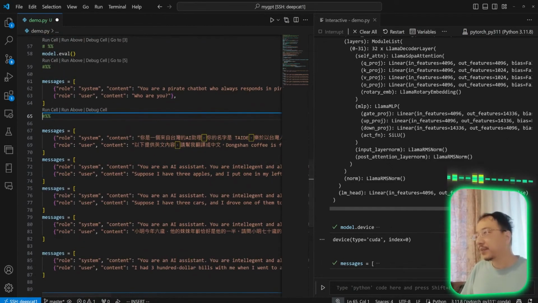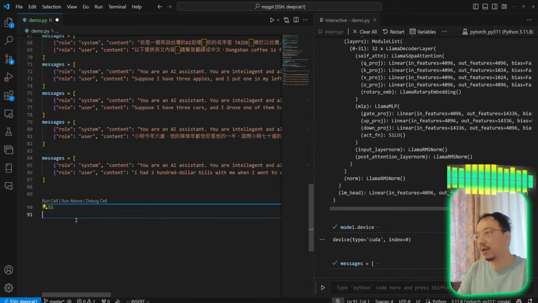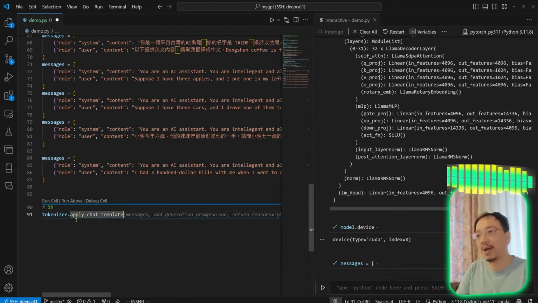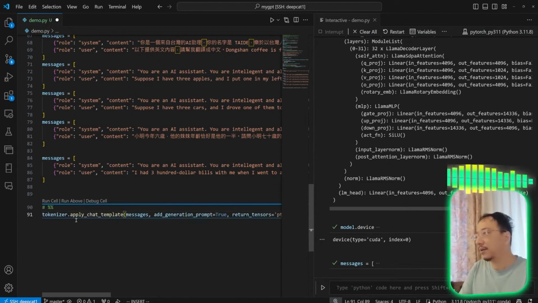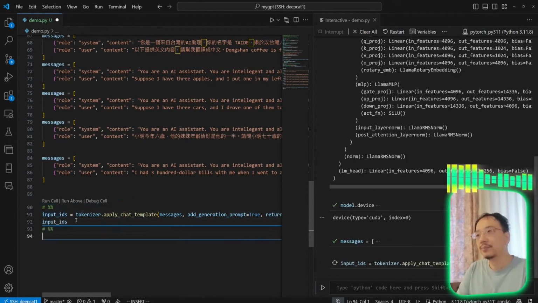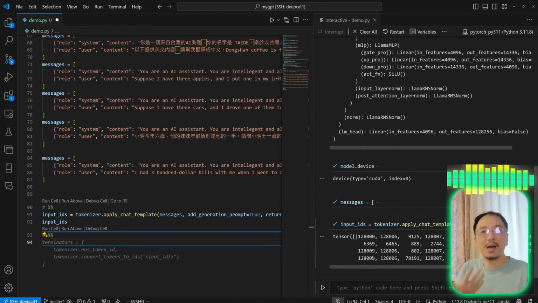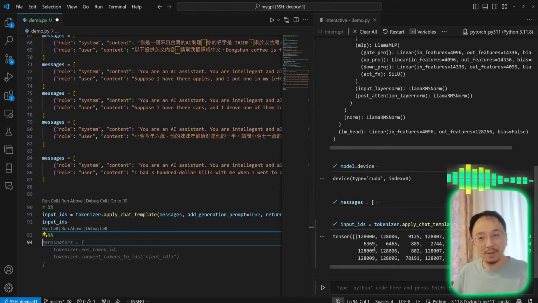So in fact, you can actually check the code, like the tokenizer. The tokenizer can apply a chat template to the messages, and we can get these things. Let me get the input IDs equal to this, and let you see the input IDs. No matter what, the model only takes a sequence of integers, and these integers are the index number of the token, the ID of the token.